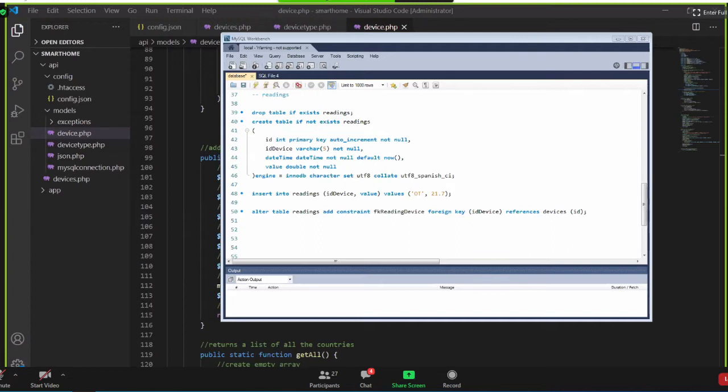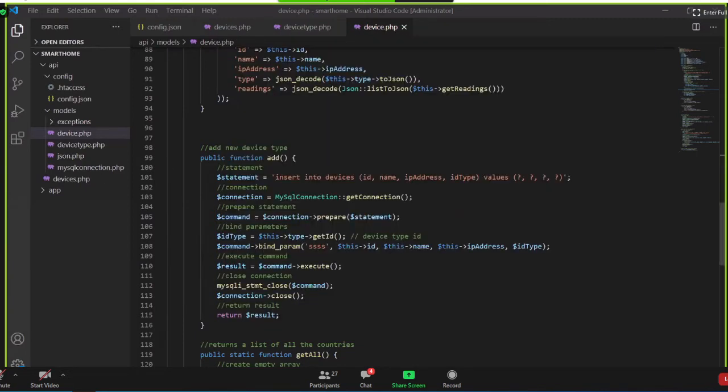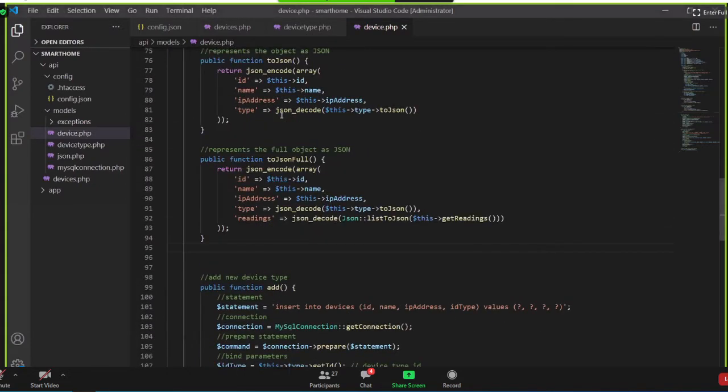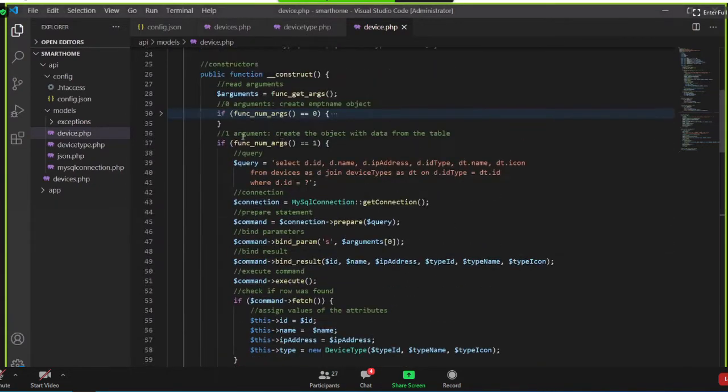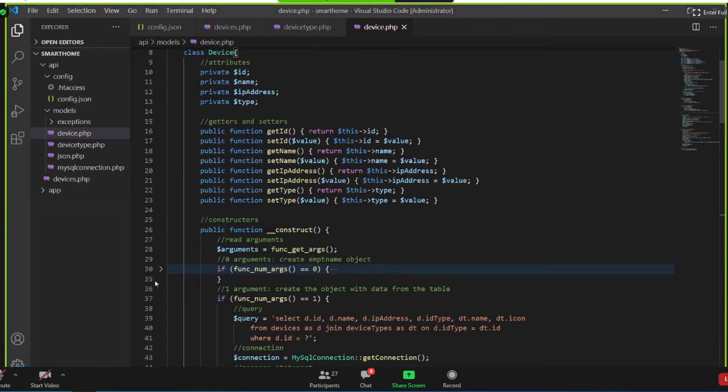Okay, so everything regarding the reading is going to belong to the device.